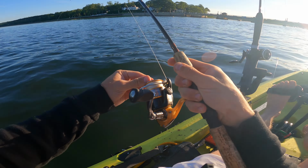So what I'm noticing is these fish are holding in these different eddies, and there's a lot of current coming out of this bridge. As it's coming out, it swirls here and there. You see here, you got some different moving water over there. It's slick. I think they swim in and around these different currents looking for little bait fish that are struggling in the current that they can pick off. It's like they're not holding structure, they're holding currents. They hold different rips. That's what I'm noticing. Here's a rip right here.